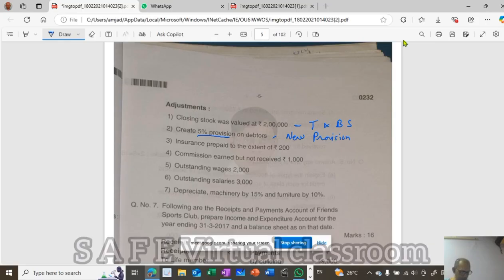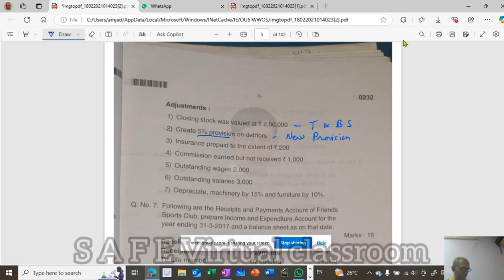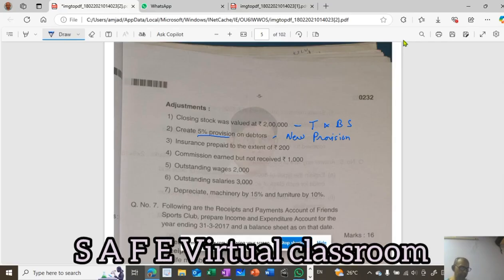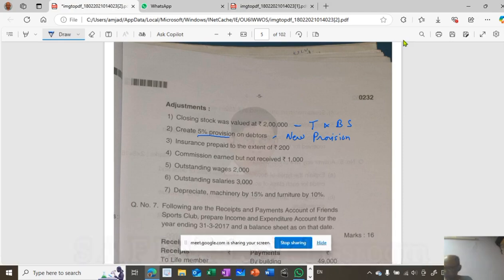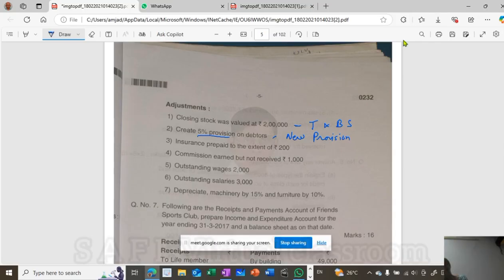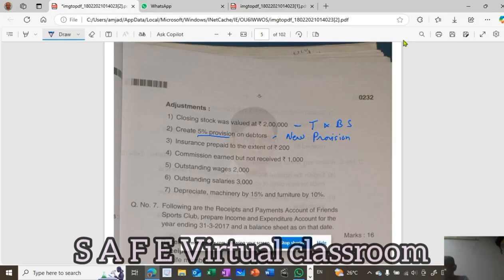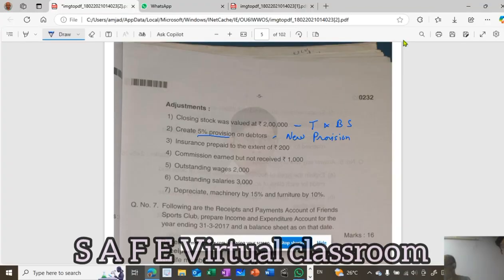But there's no section separation like liabilities, assets and all. Just the incomes will come on this side, and the expenses will come on this side. And you have to write in that particular order only. To stock, to purchase, that order you have to write. What if I forget? Whatever comes in the question paper first, I'll make that entry first. No, you have to write in that particular format. You have to put it in that order only, because that is the rule.